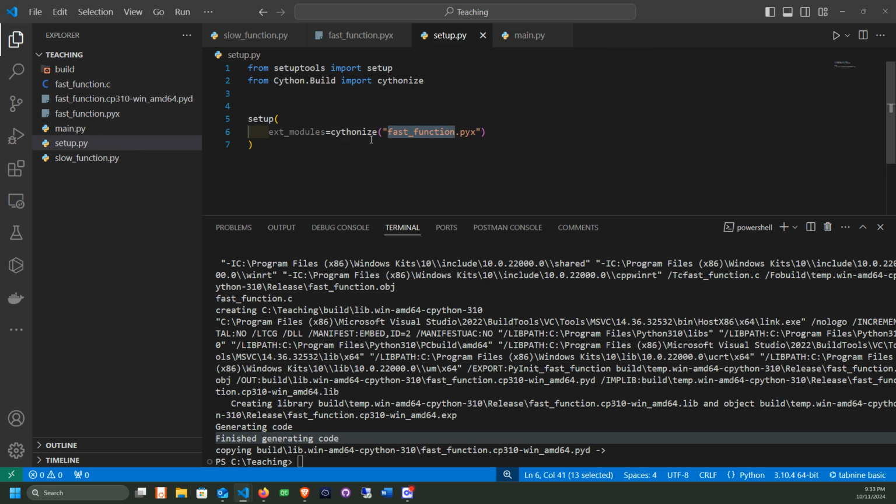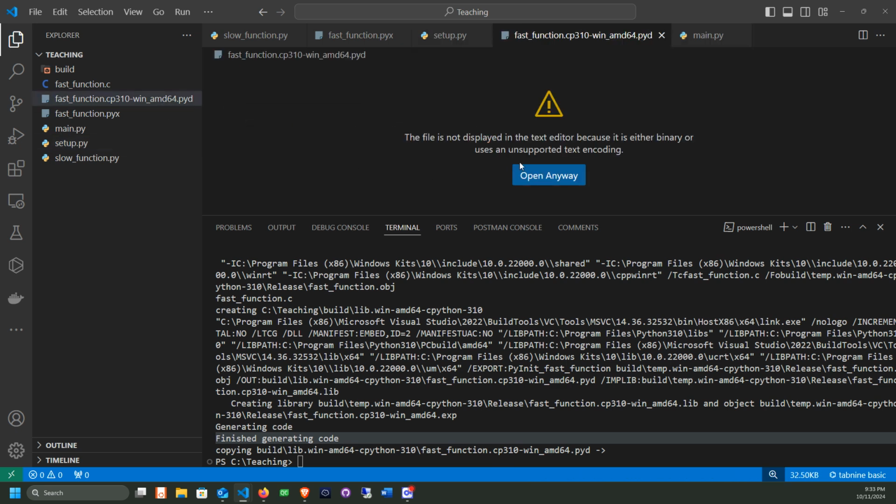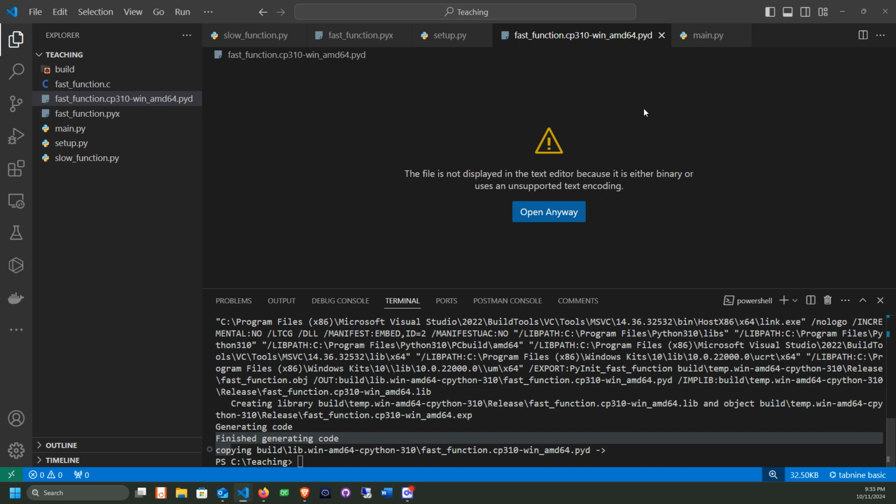But just for you to understand, now we have a C code that is then compiled to what? To this .pyd file. If you are on Windows, you see a .pyd file. If you are on, for example, Linux, it would be .so. So basically, it's some kind of library that now we can use in our code. It is compiled already. For example, if I click on it, it cannot be opened here because it's not text to be opened easily. So let me close it.